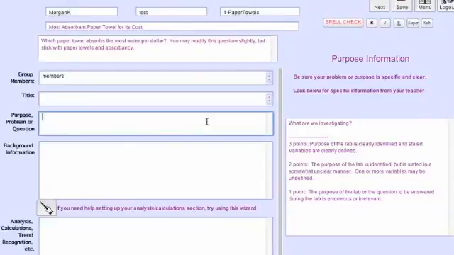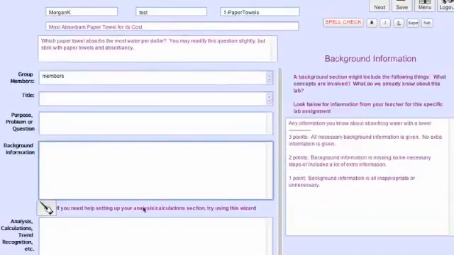Here on this first screen, they can see the overall information the teacher put in about the lab. Anything in purple is what the teacher has put in. Any of these boxes are where the student can input information. So they write their group members and they design their title, purpose, question, problem, any background information that they have.